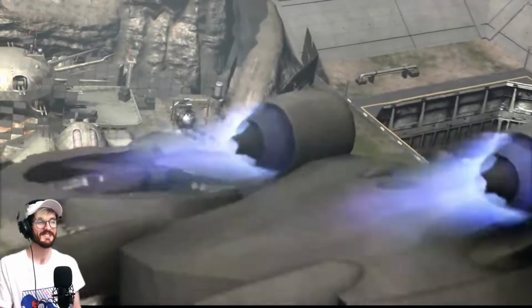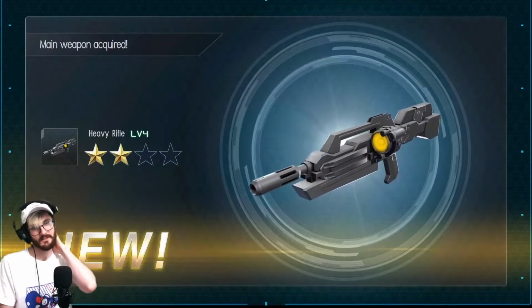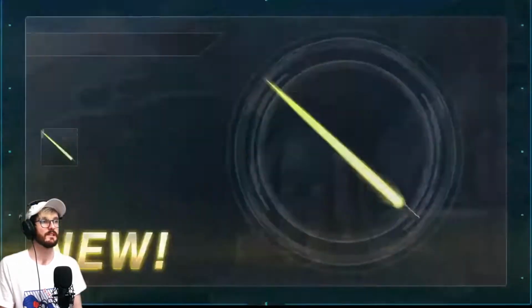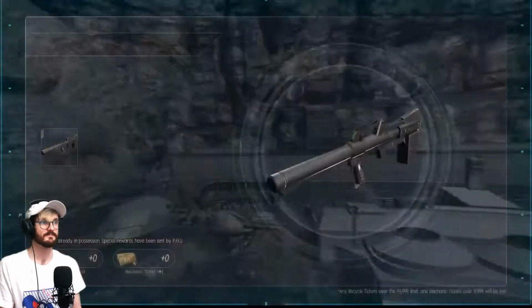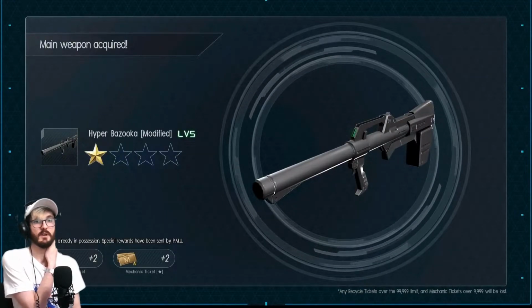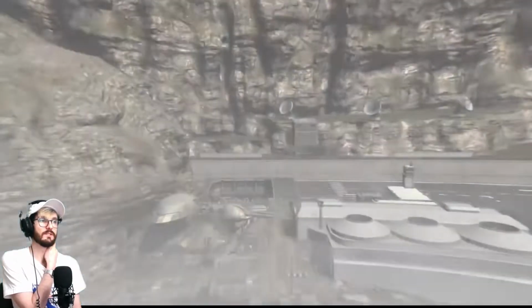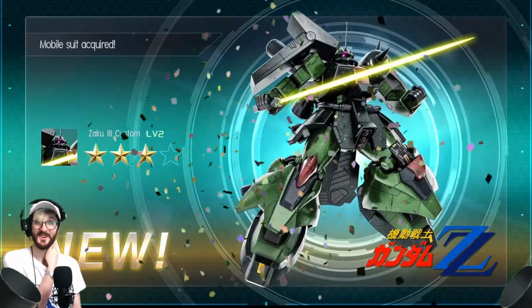I suppose it's guaranteed recycle tickets. Heavy rifle, I think that's for the G line. I'm not sure though, I'll find out soon. Hamrabi beam saber, okay. Oh, Tristan beam rifle. Ah, there's a hyper bazooka that I was talking about, that Barzam can use. Collision, no thanks.